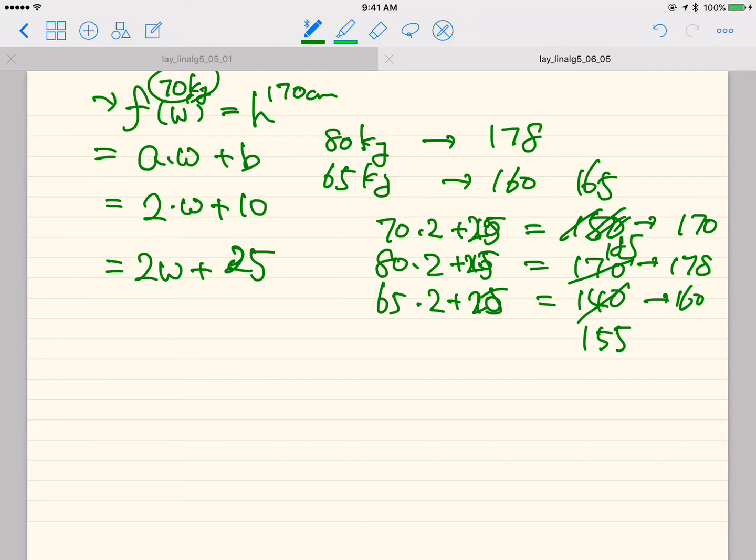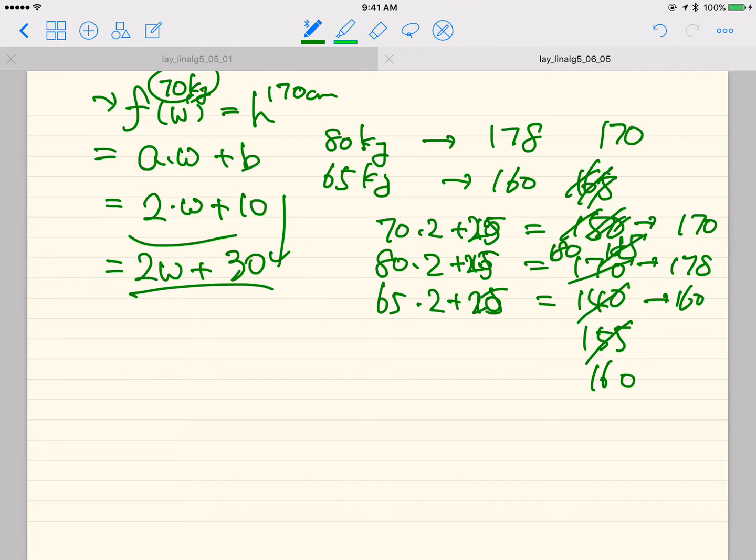And it could be a little bit better, maybe with 30, giving 170, 180, and 160. We are making the errors smaller and smaller, and at this point this seems to be much better than the earlier model. But if we go further with a model like this, we start to overestimate these values, right? And this problem is exactly a least square problem.